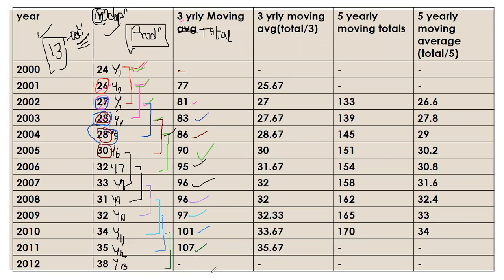Now, if you see here, when we have an odd number, the first column and the last column is left blank. Okay, you will not have numbers in the first column and the last column. So this is how you are supposed to find out 3-yearly moving average. They can ask this for 6 marks question. These are very easy questions to answer. So please concentrate and understand the tactics or the technique to solve the problem.